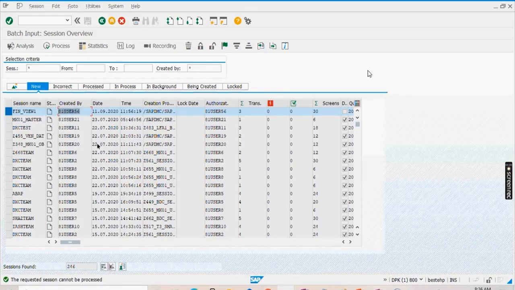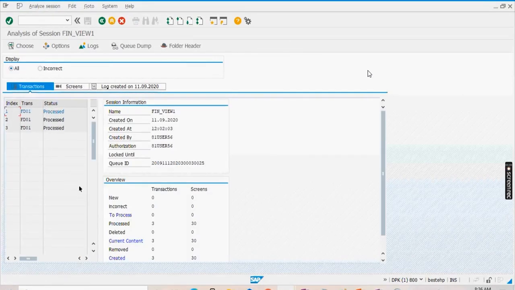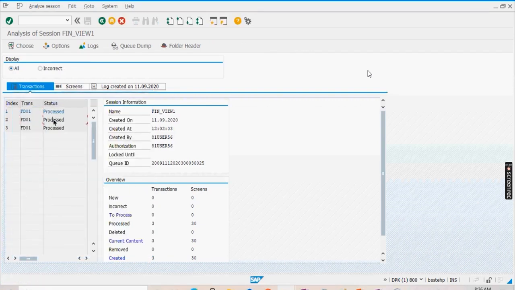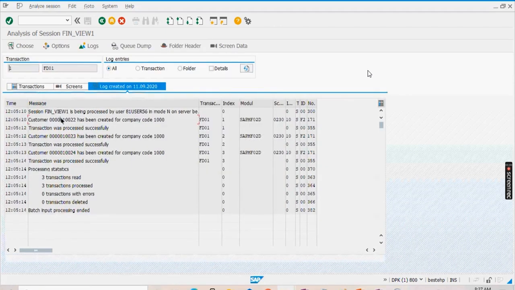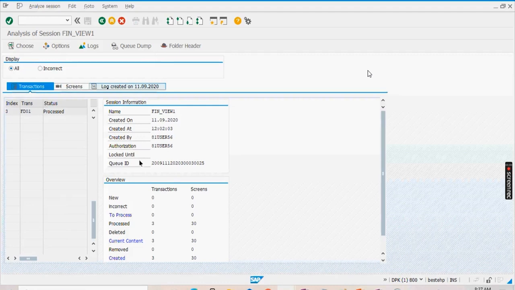So here I'm not able to process. But what you know is that if something is processed, the log is generated. If you double click on this, you will be able to see the log. Click on these logs and you will be able to see the log over here. Click on this OK button, and this is the log, processed, and here the total number of transactions, this information. So all these are the logs: transactions, screens, what is the transaction, what is the screen, what is the log.